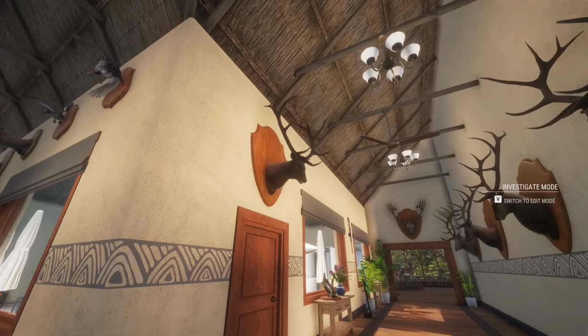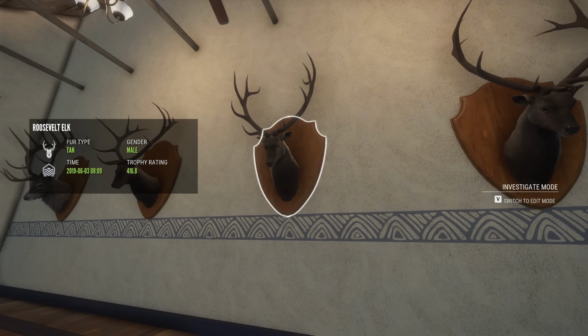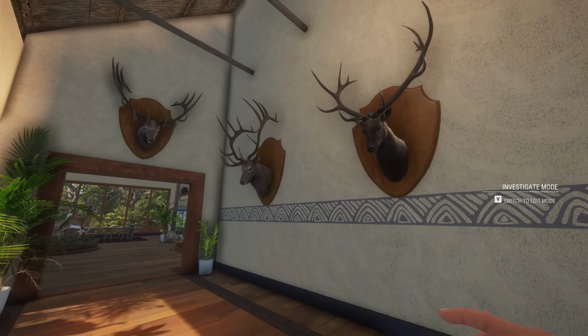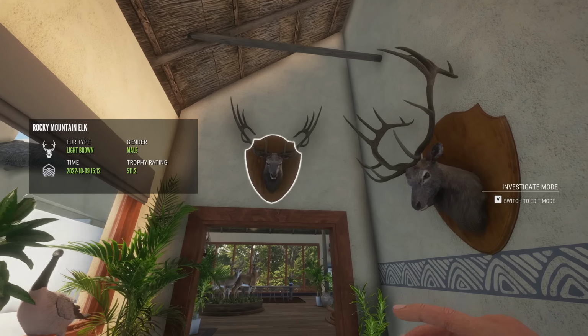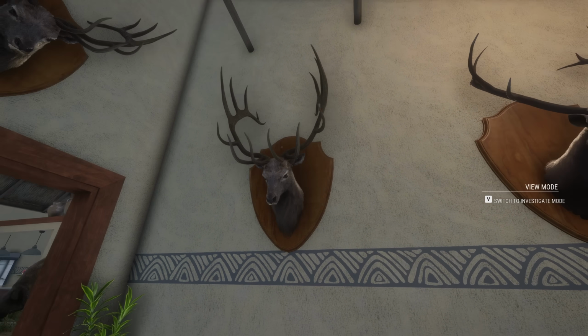Now down this way we go. We've got a bunch of elk. We got Roosevelt elk, Roosevelt elk. We've got another Roosevelt elk, another Roosevelt elk, and a couple of Rocky elk, including this guy being our biggest one ever, 513 on the score.